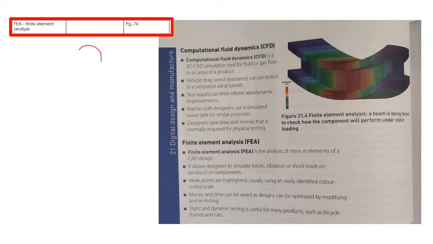This you should know really, really well. I'm hoping that you've done this quite a bit with Mr. Johnson. Finite element analysis. So where CAD can produce images like this, which would indicate where stress and forces are concentrating on a product, enabling you to optimize the design, maybe remove material to make it more lightweight. So it's simulating different forces through the use of CAD software. Again, look on YouTube if you want to make sure that you've got plenty that you can talk about.